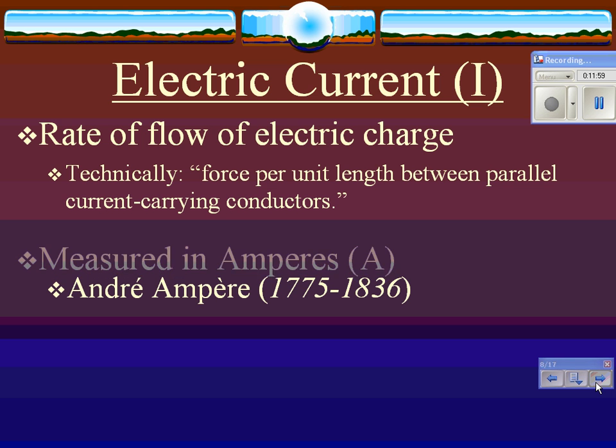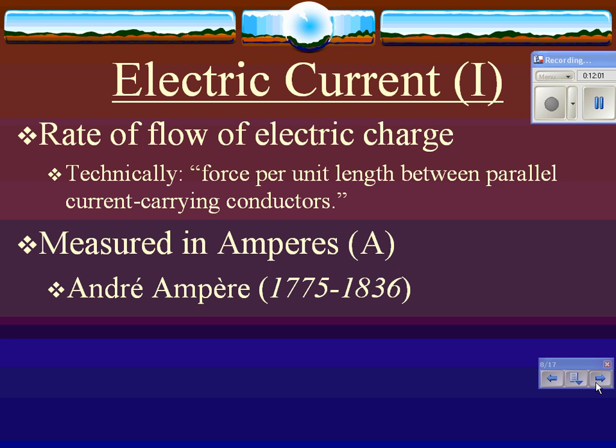It's measured in a unit that we call an amp, or an ampere, named after André Ampère, the famous French physicist who studied electricity a long time ago. And 1 amp is the equivalent of 1 coulomb of charge passing through the circuit every second. You're watching one point on the circuit. If I have 1 coulomb flowing by every second, I can say I have 1 amp of current.